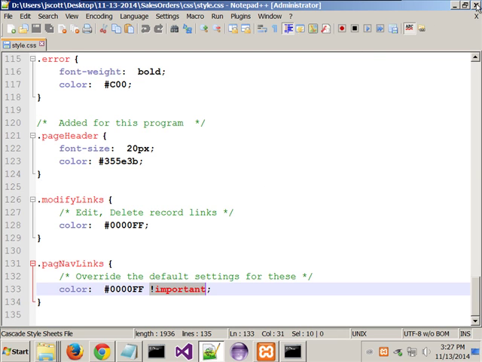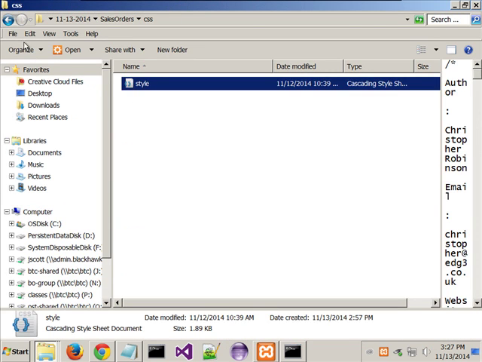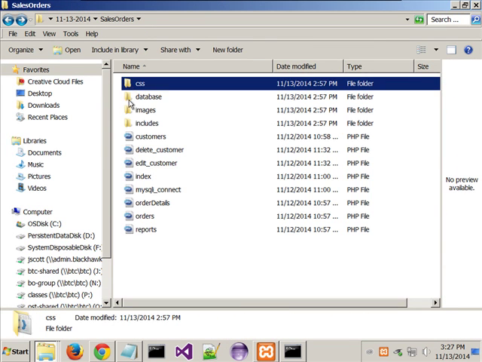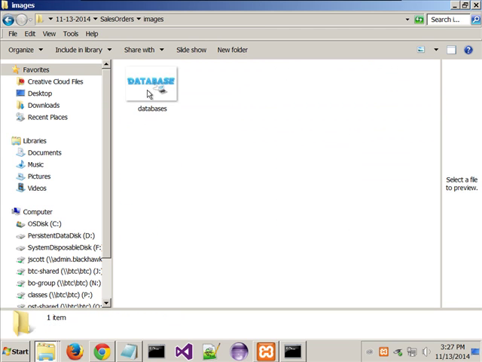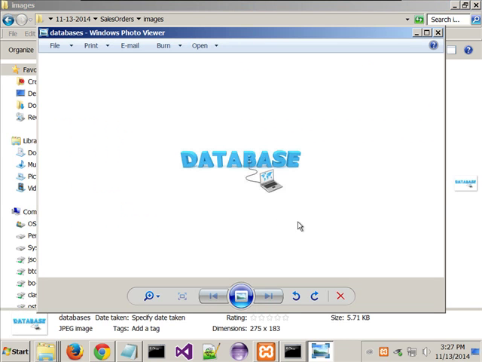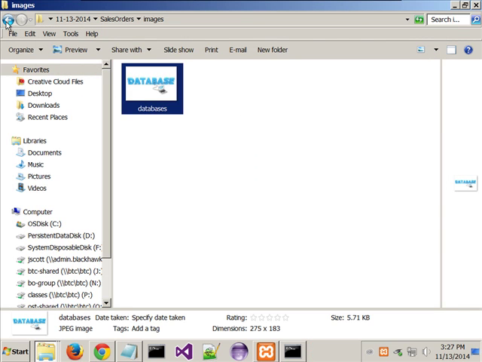All right, so that's it for talking about the CSS. So we've gone through the CSS. We already went through the database. So that's the image. It's just got that picture in it. I actually went to Google Images. I love Google Images, and typed in databases. Kept looking around until I found one. I found a lot of cool ones, but this was a good sized one. And the other ones, when I tried to resize them myself, they looked like I tried to resize them myself. So that's the one I used.